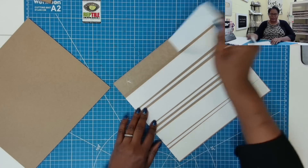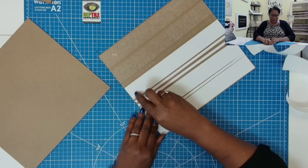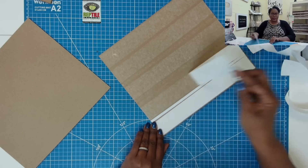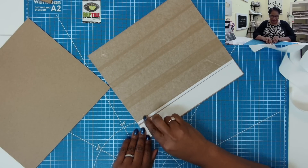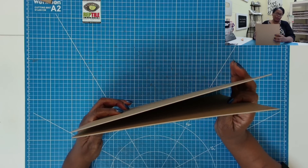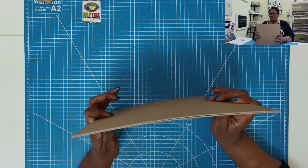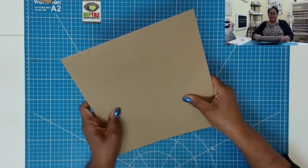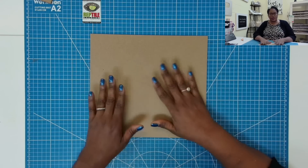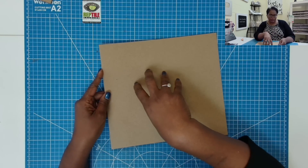To get started, I've added double stick tape to the back of my chipboard because I want to take these two pieces of medium weight chipboard and join them together. If you purchase the kit, your chipboard will already be cut at 10 by 11. I'm going to stand them up and match them as closely as I can by bringing the two together. This gives me a nice hard board, so if I want to mount this to the wall it's pretty solid. If you have heavyweight chipboard, you don't need to join two pieces. If you don't have chipboard and want to use cereal boxes or shoe boxes, I'd probably triple-stack those to get this thickness.